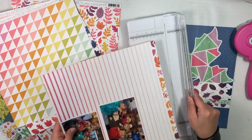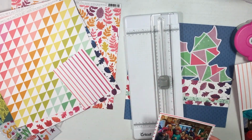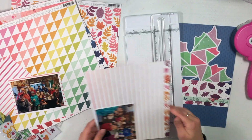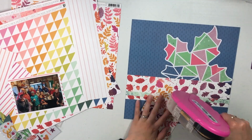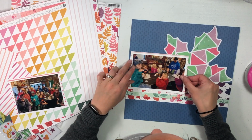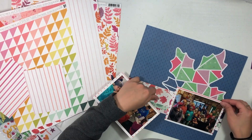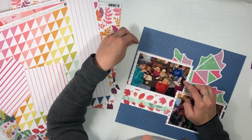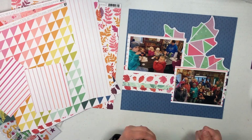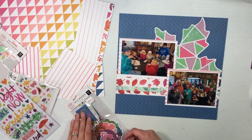I really do love this collection, and a lot of times I buy these and don't really have an idea of what I want to use them for. This is kind of a fallish collection, and I tend to just do fall colors when I scrapbook my fall pictures. So this was a little bit different, but I thought the papers fit the pictures perfectly.